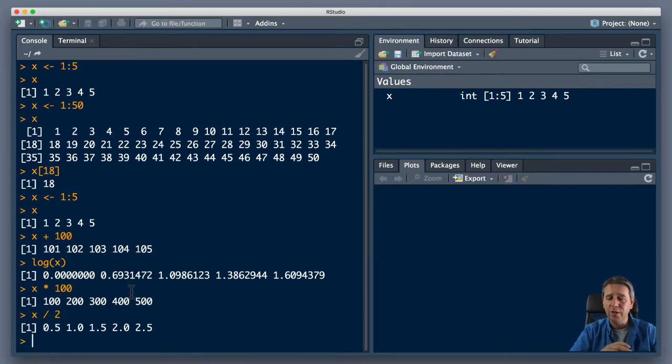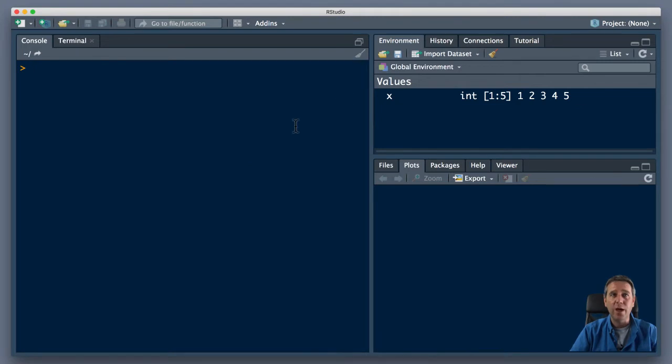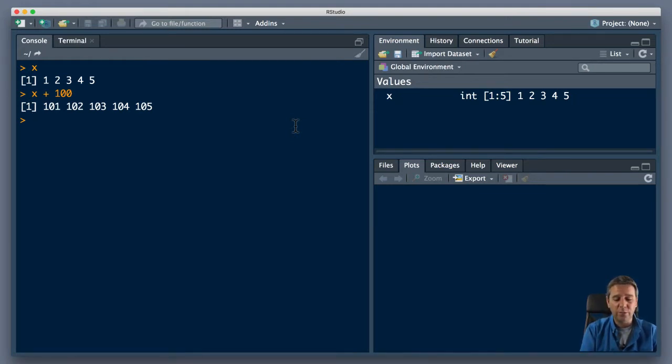So that's very helpful. And so let me tidy up our droppings for a minute here. The R console will just keep going and going like a page that keeps running down and down, and we'll get to the bottom of the page. I'm going to tidy it up with the little broom icon, and I'm going to ask you a question. So we did x, which was 1 to 5, and we did x plus 100, and we saw that it was 101, 102, 103, 104, 105. What about x plus, and let's do something like 100, 1, maybe 3 ones, and then 100. What output do you think this would give?